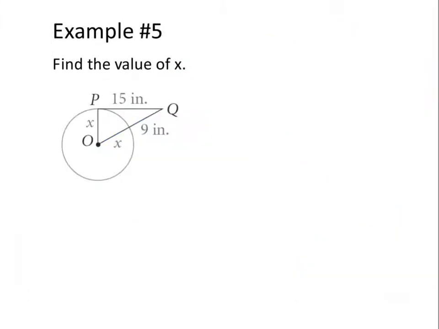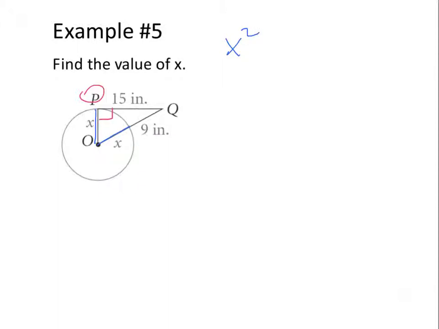Now here's a fourth example using that theorem that says a radius and a tangent are perpendicular. So in this circle I have circle O, my radius is OP, my tangent line is PQ, point of tangency is P. So that means this is a right angle. Now this problem is very similar to the other two, but there's a little bit more algebra involved. The radii in this problem are both x, so I'm still going to use the Pythagorean theorem to solve for x, but here's how I'm going to do it.